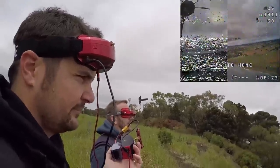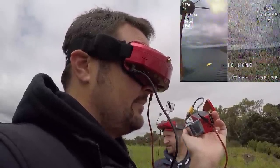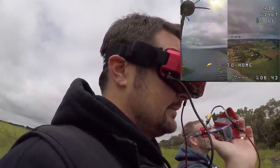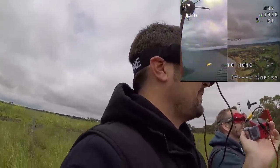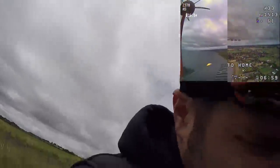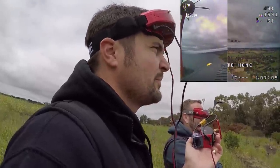So in this situation, 2.4 isn't the right choice for long range — or at least when running two systems next to each other. Actually I think there's a big radio tower over there. My 5.8 feed is faultless. My 2.4 video is coming back now. I've got perfect video again — it's as good as you could dream. You can even see the house. Is this how radio jamming works — back in the day you'd just blow out the signal with something stronger on the same frequency? We're doing 110 km/h on return.